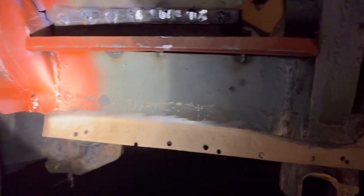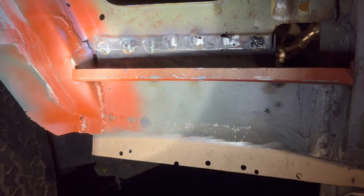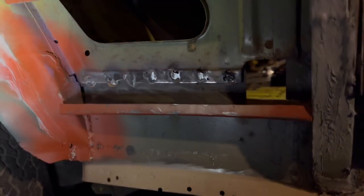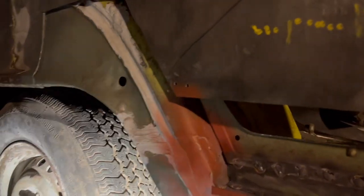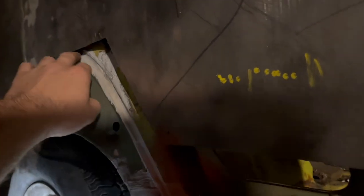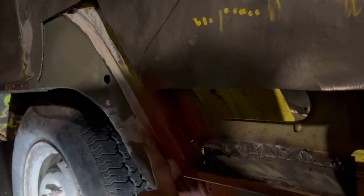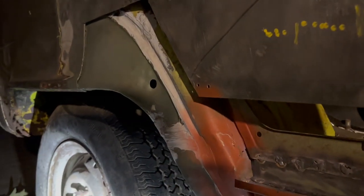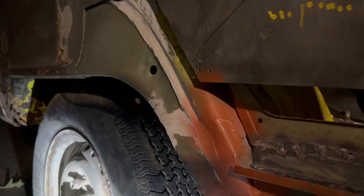So now, before we go in, we're gonna seam seal it all up, and tomorrow maybe we'll get the quarter panel actually on. Still deciding what I want to do here. I was gonna use seam sealer because the factory put this foam stuff here, but SEM makes this foam closed cell so it won't hold water. That we might do instead, not sure yet, but get it all seam sealed up.